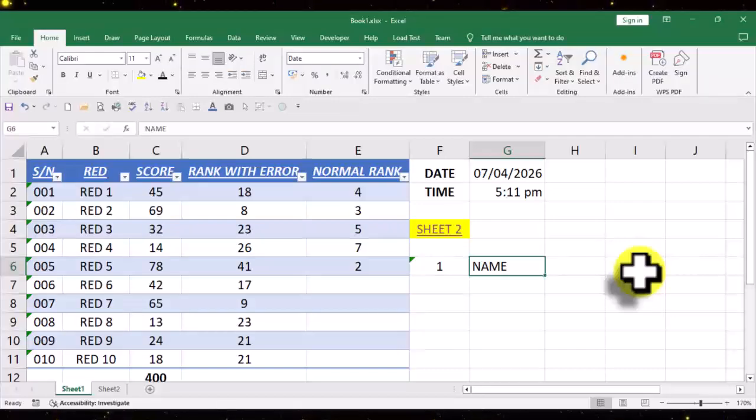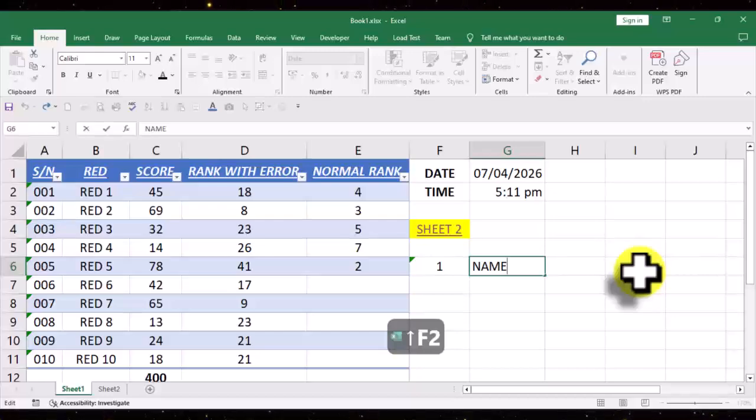So first, we will go back to our old formula that we did here. In the beginners tutorial, I taught you how to edit a cell using a specific key. So with this, I've selected the name and I'll press F2 so that you can edit in your cell.